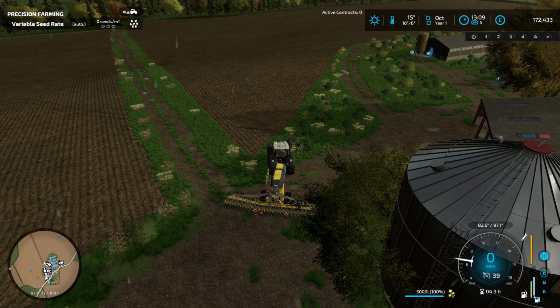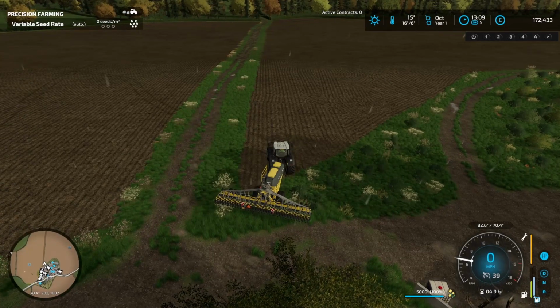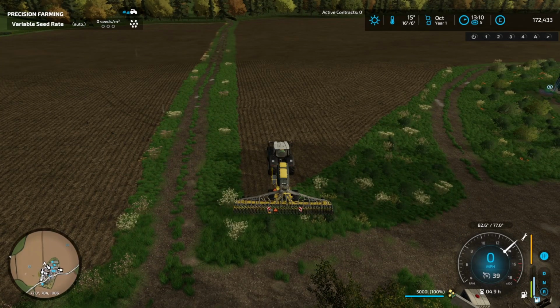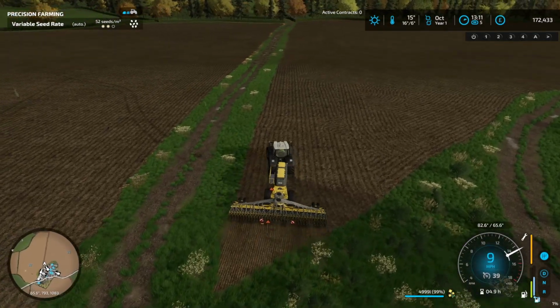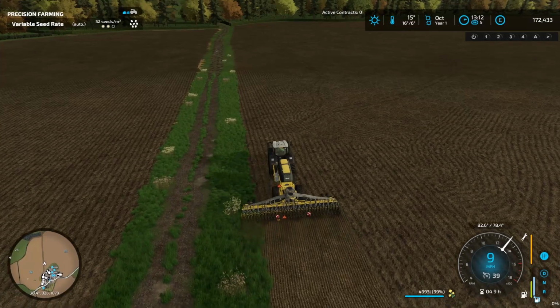I'm not sure if the rain makes a difference to the planting. I think it probably would. But actually, we can give it a quick go. The rain's meant to be stopping soon anyway. Let's back up because we need to lower that. Right. Does the rain make a difference? No. So we could have just carried on. So. There we go. And it stopped. Even better.